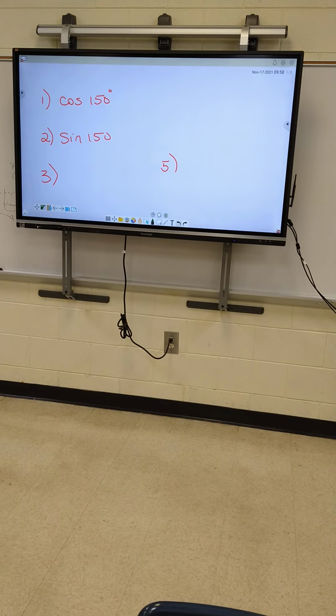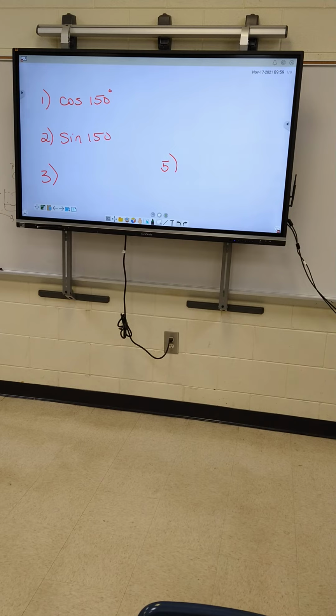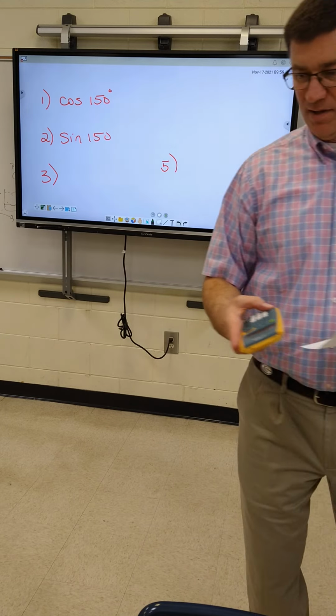sharpen that pencil. All right, so 1 through 5, there's a certain way we can do it with formulas and stuff. We don't really have time. I'm going to let y'all just type 1 through 5 into the calculator. Just straight, yeah. Yes, I'm recording. So 1 through 5, just type them straight into the calculator and write the answers. I won't have to help y'all on any of these.